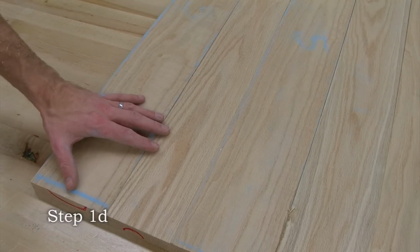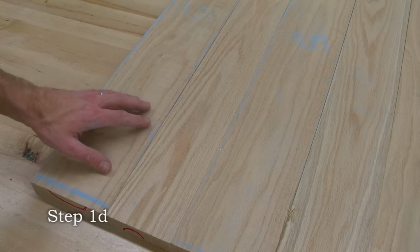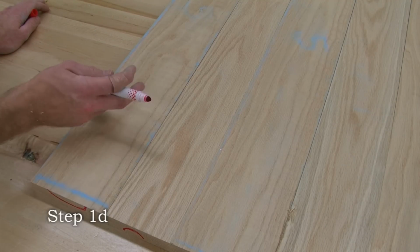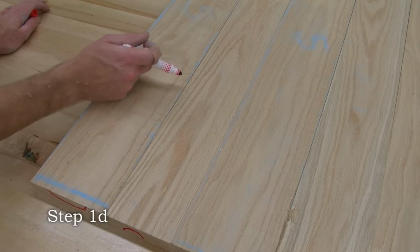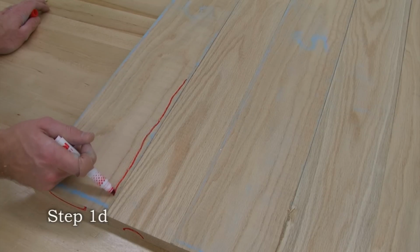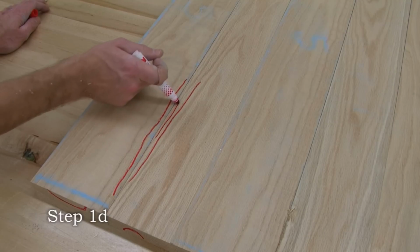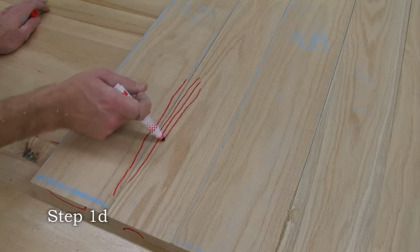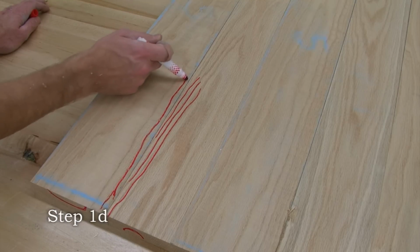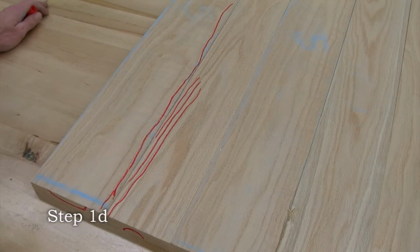Once we have our end grain alternating, we need to take a look at the face grain, because this is what people are actually going to see on our project. I'm going to be using marker on this. I would highly recommend using pencil though. I'm going to draw right on top of the grain to see where it actually meets up on the edges of each board, because we want this to look like it's one big board. We don't want weird grain going up against each other so it looks like it was never one large board.